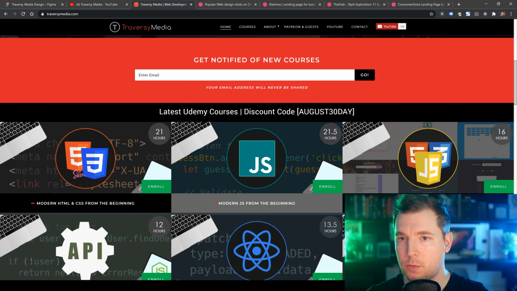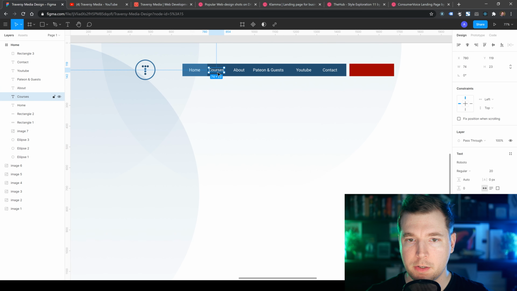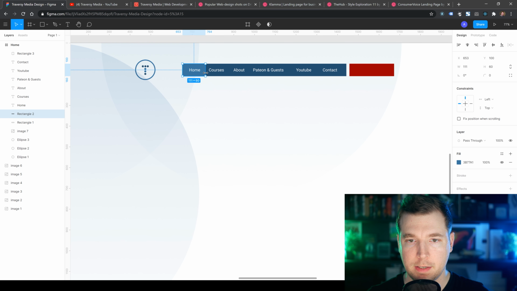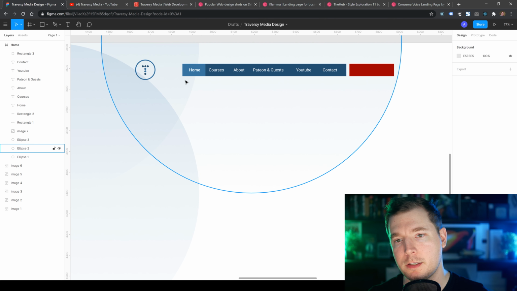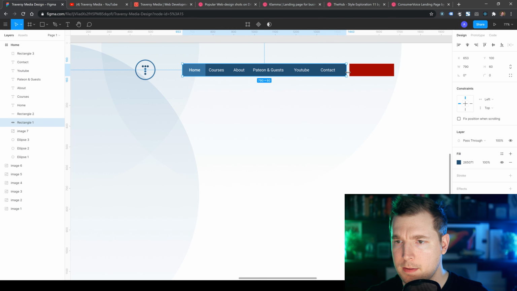If we take a look at what we had before, it's a little bit more in front of the content. We could make this home section here for the active state a little bit smaller, and we could make the home section here have a medium thickness just so that it stands out a little bit more too. I think that looks pretty good.